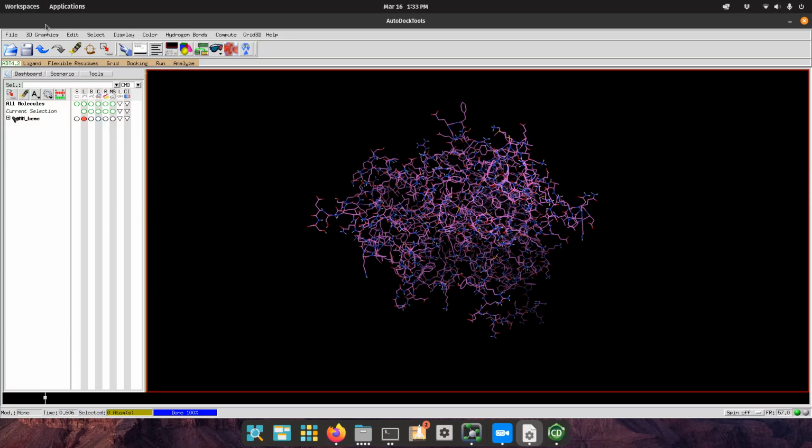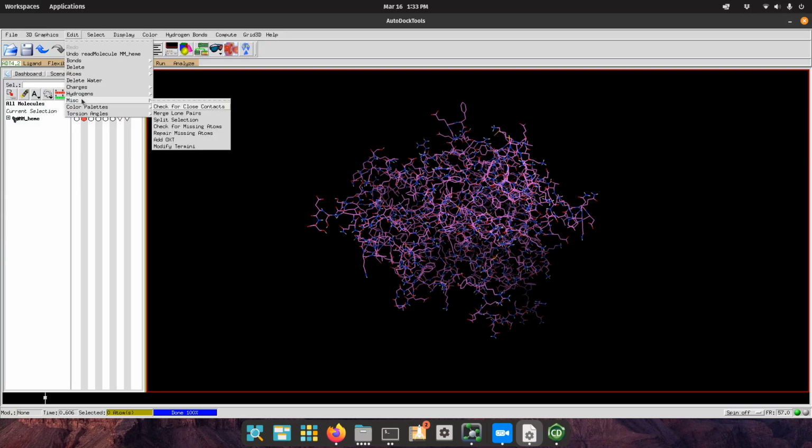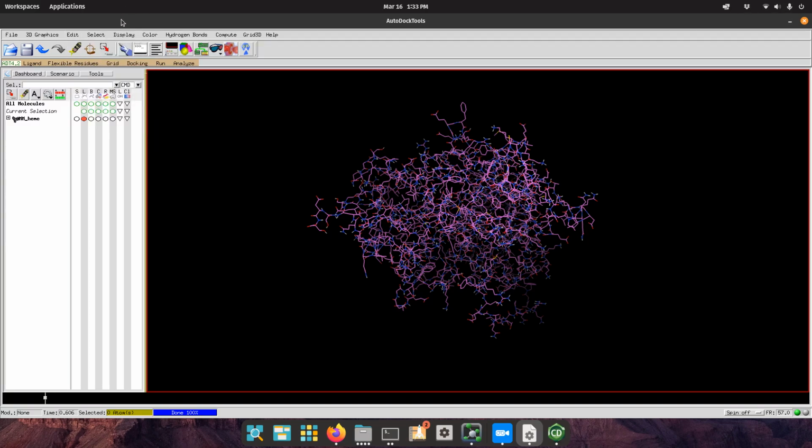Now, some of you may need to do the step where you repair missing atoms. Actually, let me take a step back. If it's a crystal structure, you want to do this command, delete water molecules. And you might notice red dots that were all over the place disappear.